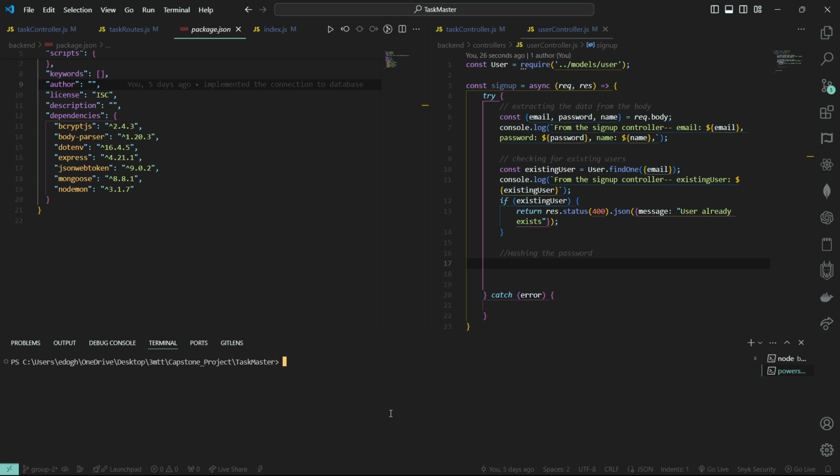So I'll go to my terminal, cd to the backend, and run npm install bcrypt.